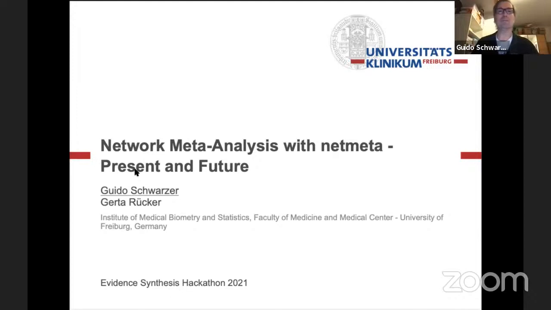For the moment, let's just focus on one comparison: aripiprazole versus lithium. As you can see, there's just one study comparing these 2 treatments directly. But there are 6 studies comparing ARI with placebo and 3 studies comparing lithium with placebo. So the idea in a network meta-analysis is to use this indirect evidence in order to get a more precise estimate for this treatment comparison. And the same is true for all other treatments that you see in this graph.